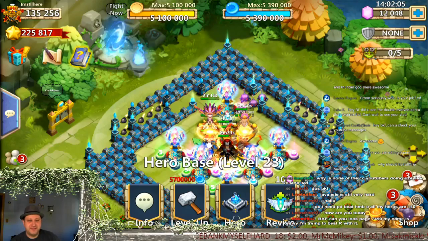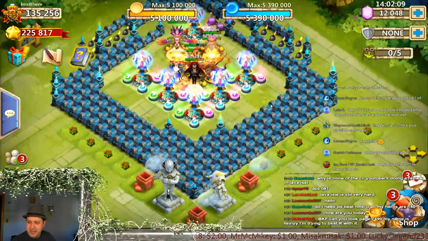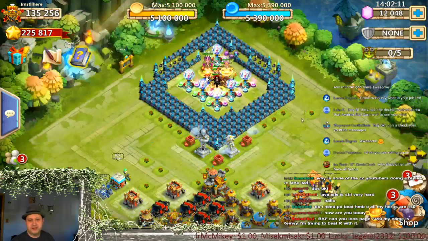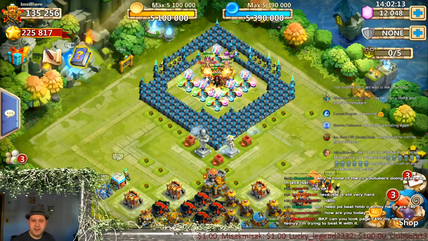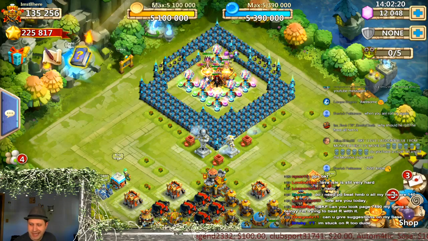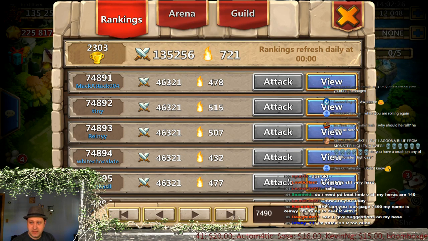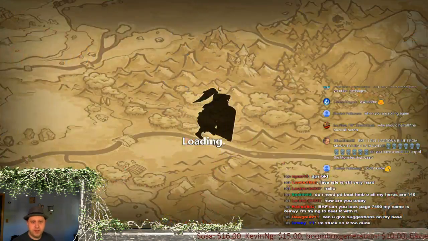Alright, back to my stuff. See what's going on here. You're trying to beat HBM-R with something. Sure, we can take a peek at it. See what's happening with your HBM-R. 7490. 7490. And his name is View it up.